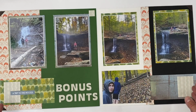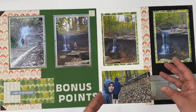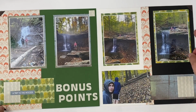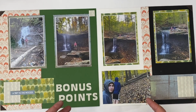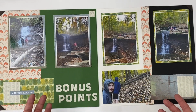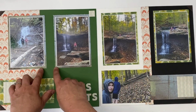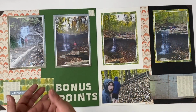But again, I'm not quite done with this. I've got some other things, little woodland embellishments, and I do have a few corners here, but I wanted to definitely add the journaling of that story in there. So I'm almost all the way done. I'm showing it to you before I'm all the way done so that you can fill in the blanks with your mind. Oh, it needs this, or oh, I would add this, or oh, that looks just great the way it is. So behind each one of these photo mats, we've cut a card panel.